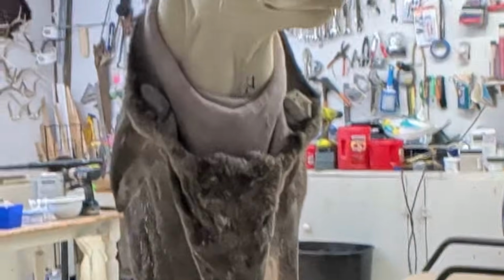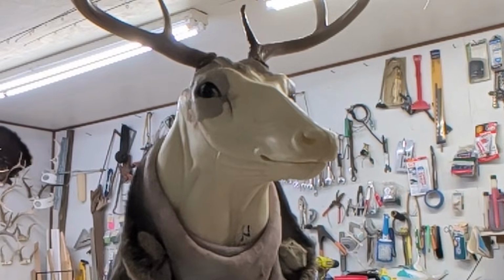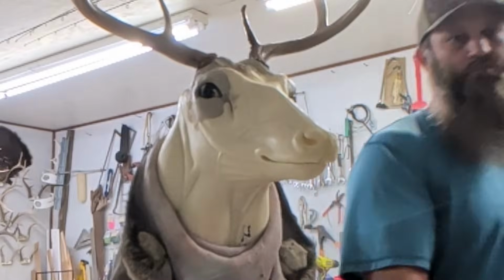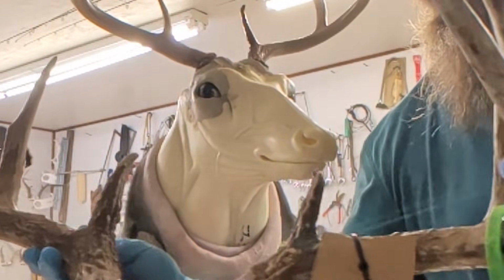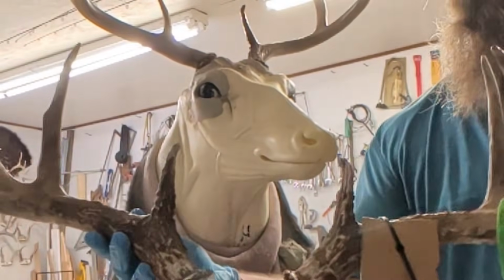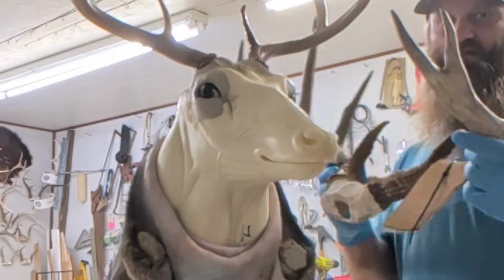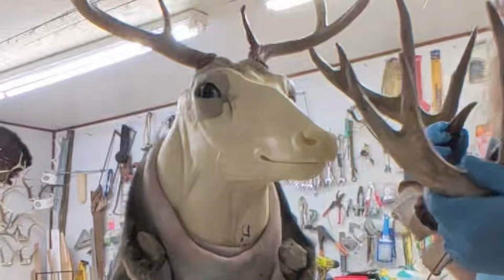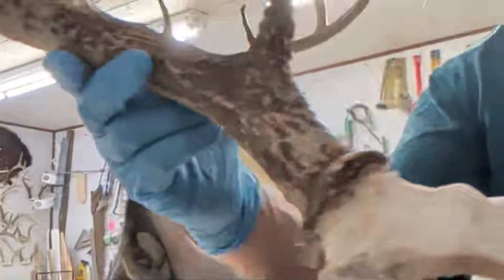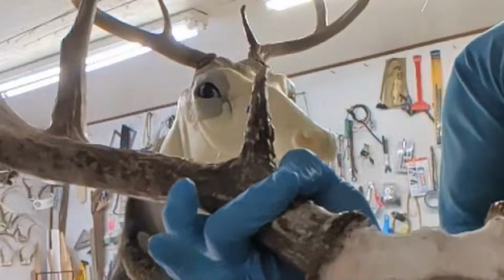Alright, gonna go back up on the deer head. I'll show y'all this big one real quick. I can't even get it into the camera. This is actually a Louisiana deer, y'all. And no, it wasn't a high fence. Check it out, huh? Good laces. Y'all want to see me mount this one live? Y'all let me know. Just an absolute monster. I mean, look, I'm reaching around the base right there, and I can reach around it, but I don't have a lot of room left.